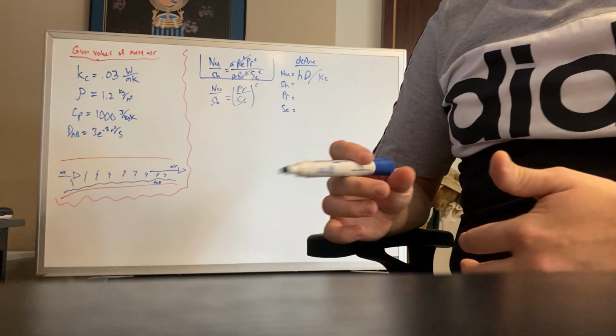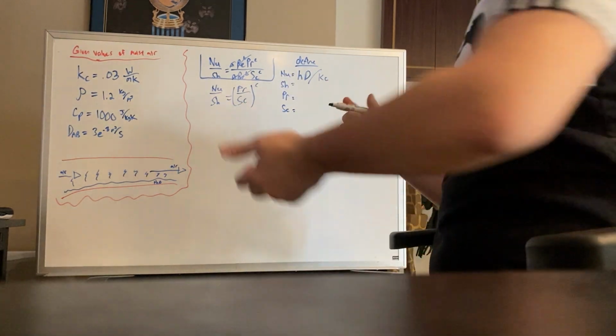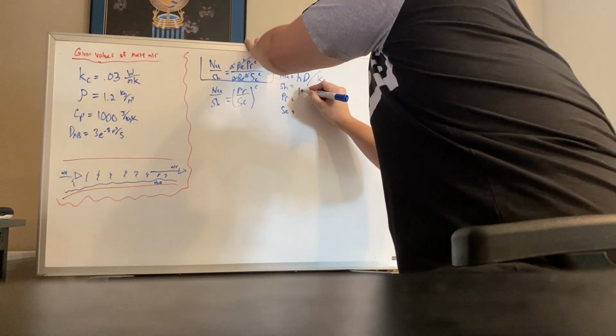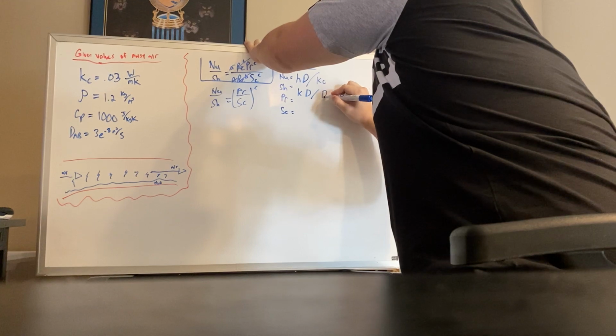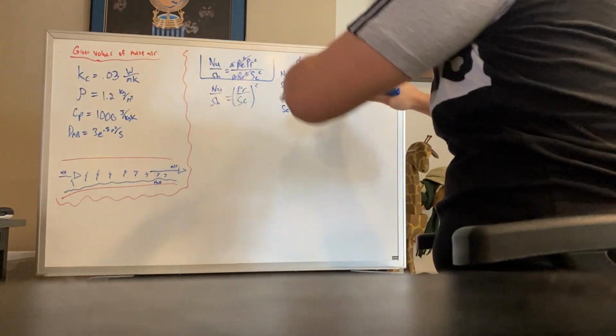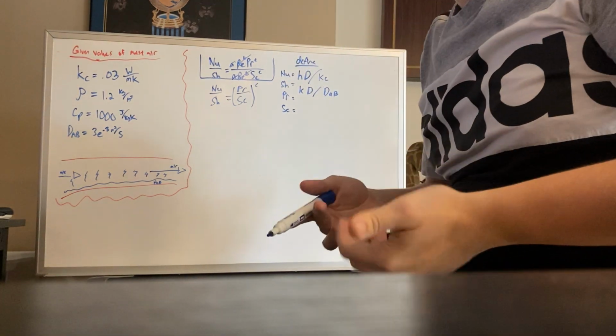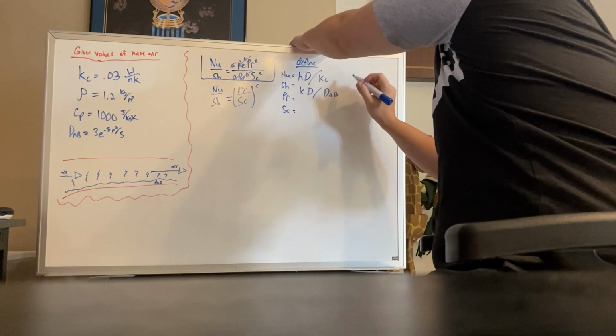But this is really the main equation that we're going to try to work through and isolate from the rest. And so now that we're looking at the Sherwood number, that one is going to be the mass transfer coefficient, Kc, also multiplied by the diameter. The other difference is that this is going to be over the diffusion constant for diffusion between components A and B.